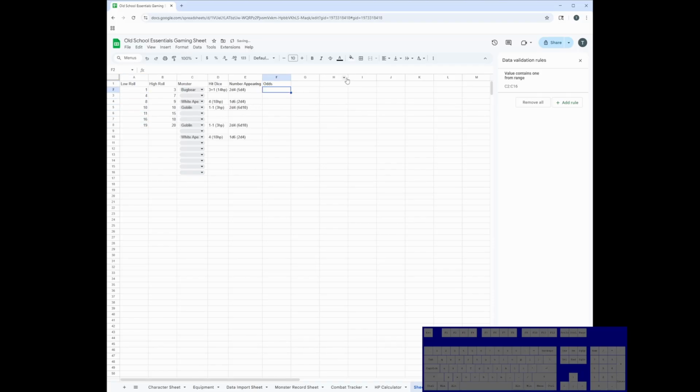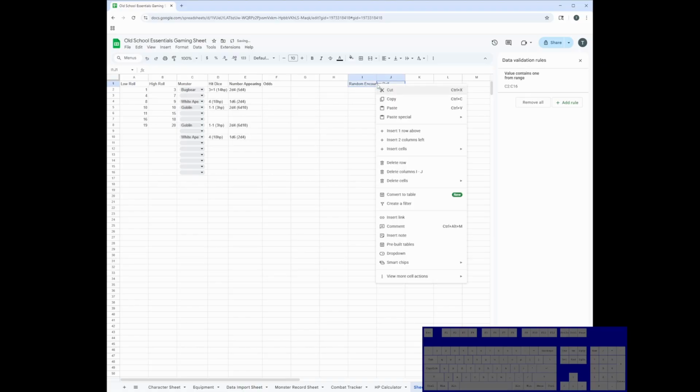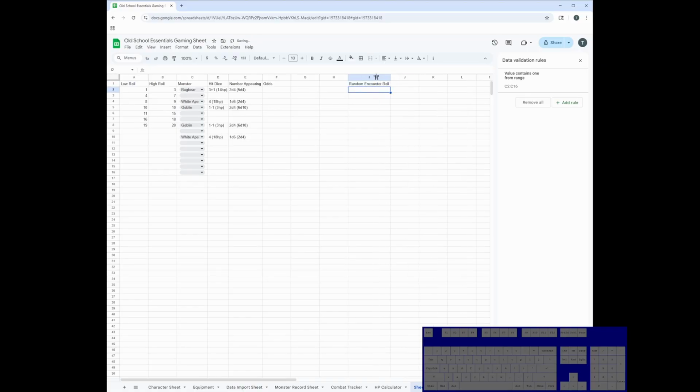So I'm going to name this column over here odds. So we're going to set up a column over here, and what we're going to do is give the dice side over here. So in my case, I'm going to say 20, and that way this formula that we're going to make is going to be dynamic. If you guys want to roll 2d6, then you might have to put a 12 in here. If you want to roll 1d100, you just go ahead and type in 100 right there. So keep that in mind.